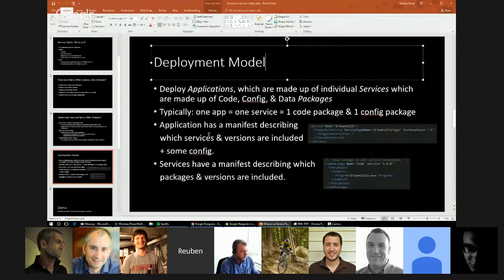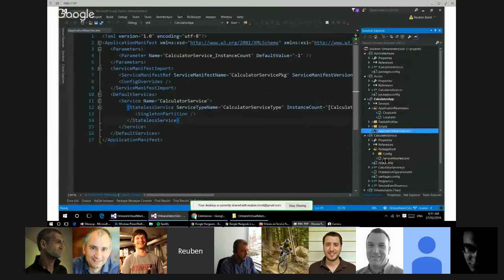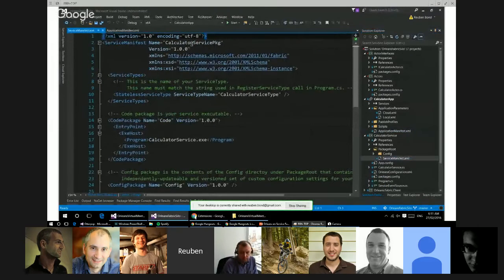Now, that calculator package itself also has a service manifest, and that service manifest says what executable we're going to run. So if everyone can read this, hopefully. Here we have the calculator service package, the service manifest for it. We say that we've got this type string. It's not really important, but hey, we run calculator service.exe, and this is code package version 1.0. And it's a pretty simple sort of model. I think sometimes it would be nice if you could define this in a cleaner fashion, but hey, this is what we've got. That's pretty fine.